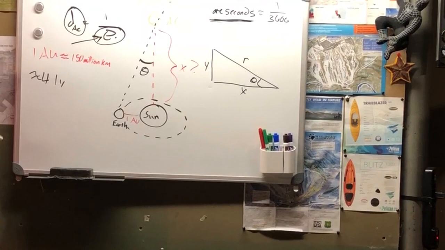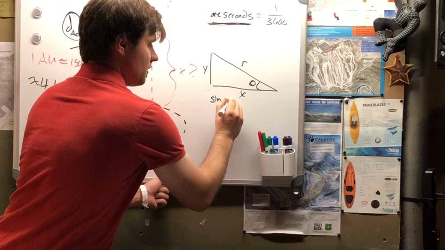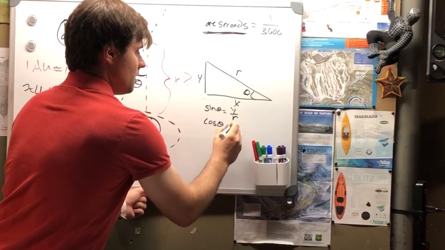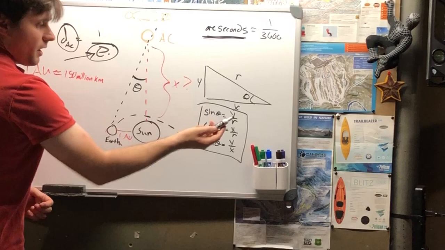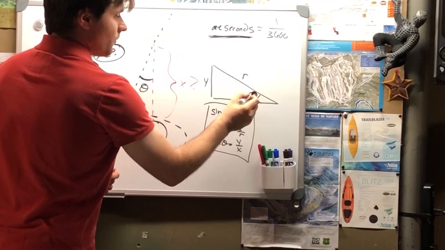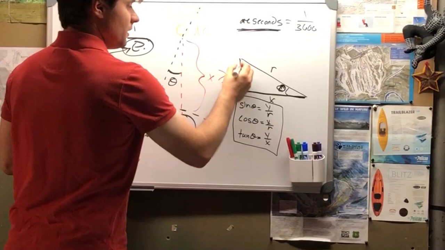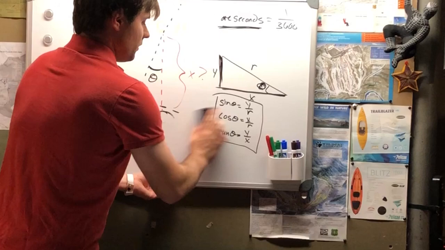So now we need to introduce some trig functions. They're in your lab report, so if you go through, you'll see them. But there's three main ones that we can use for this lab. We have the sine of theta is equal to y over r, the cosine of theta is equal to x over r, and the tangent of theta is equal to y over x. We can use these three equations to calculate either y, r, x, or the angle. In this case, we're going to have the angle and we're going to have the x distance, and that's going to allow us to calculate the height of various objects.